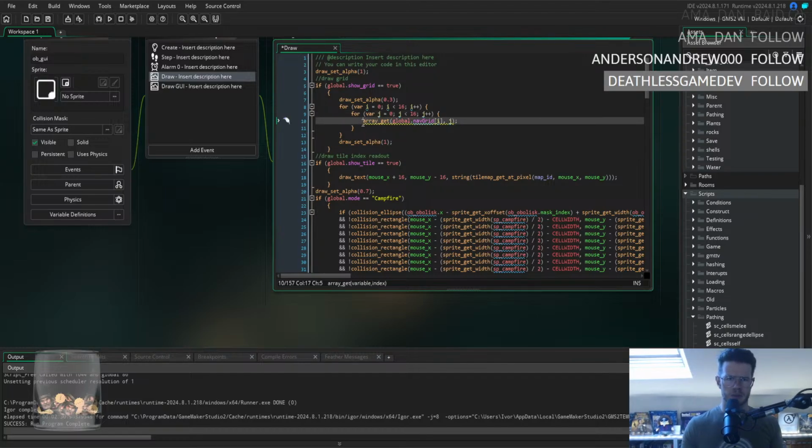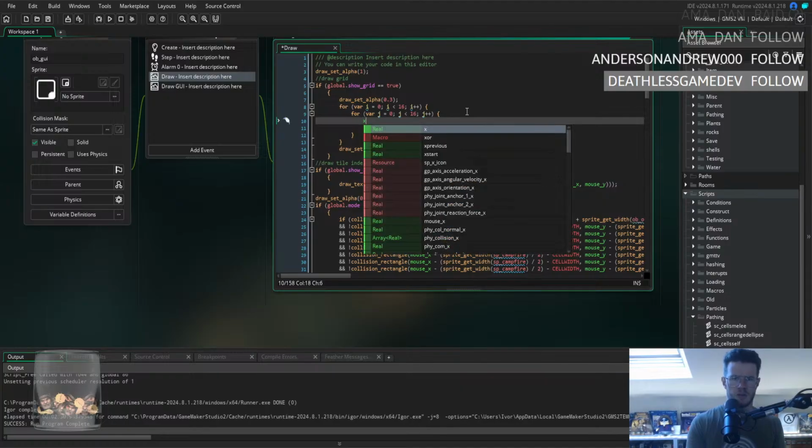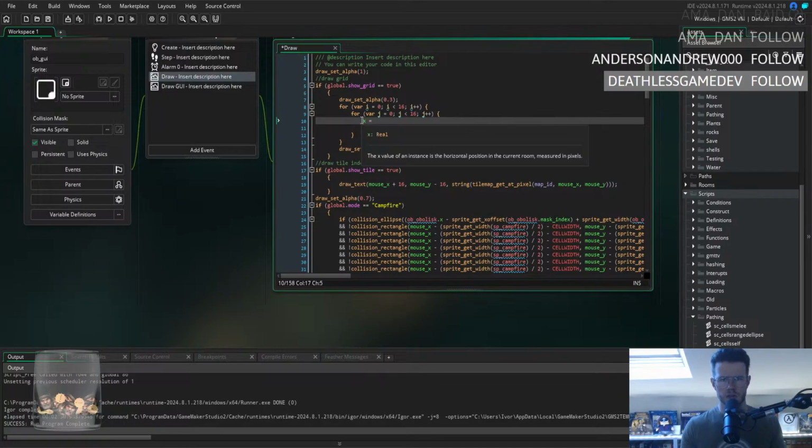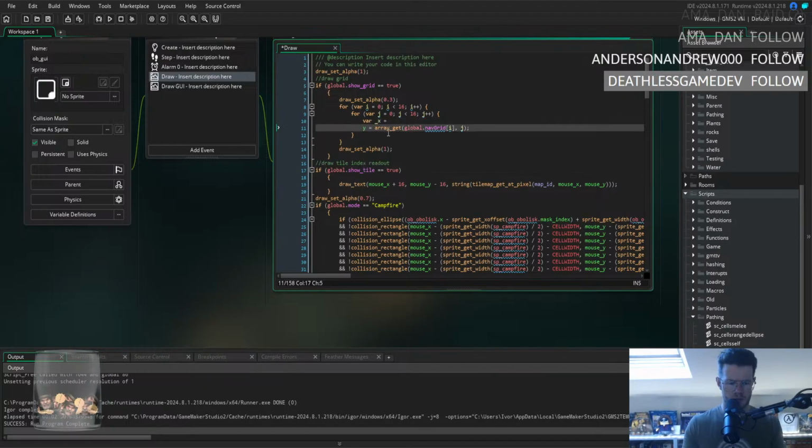And then it would be something like, obviously I don't want to set the x and y of this object. So make something like that.